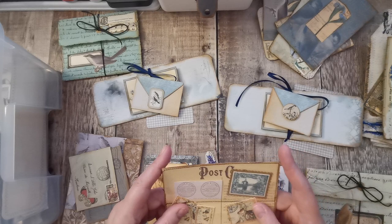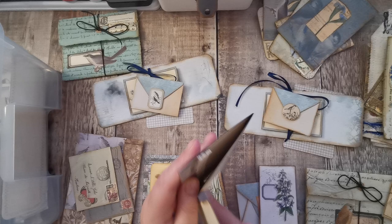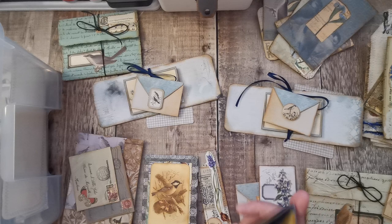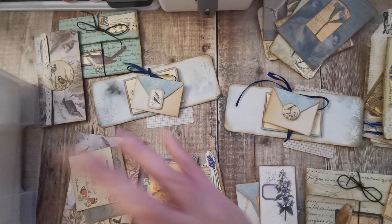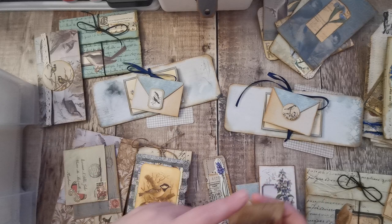I feel like that would be better in an ephemera folder. What's this? Oh, that's nice. That, I think that gets sewn in. So you've got part on one side and part on the other. Might use them if I've got two. I know I don't have to match them, but honestly, it's just the way that my brain works, and yeah, if it works, why confuse it? So that's another notebook. These are pockets. I think they'd go very nice in it.